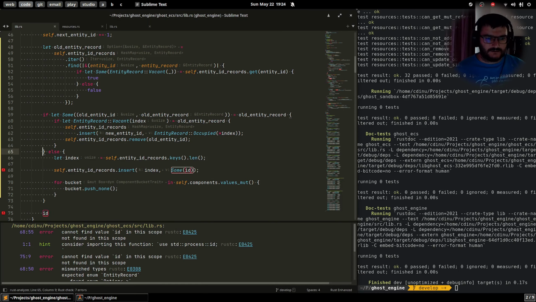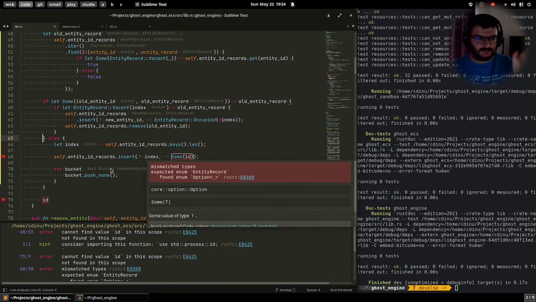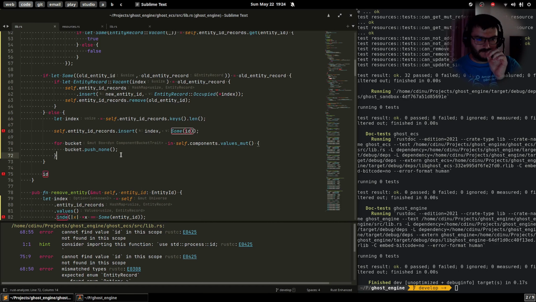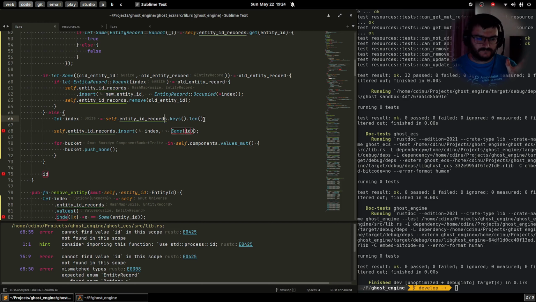Okay. If we don't have an old unused pair, we just take the number of keys. So the number of keys is the number of entities, and the new entity ID index, okay?